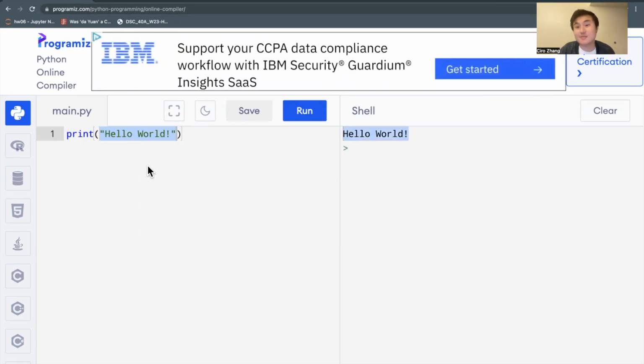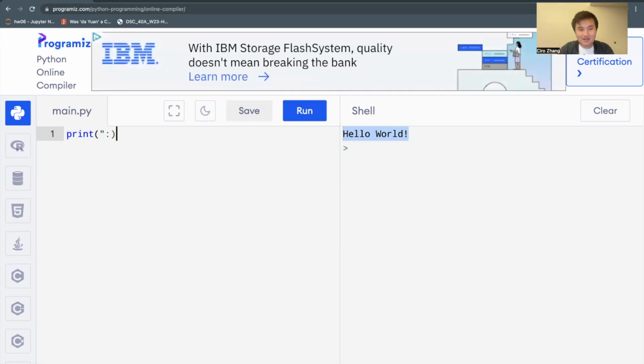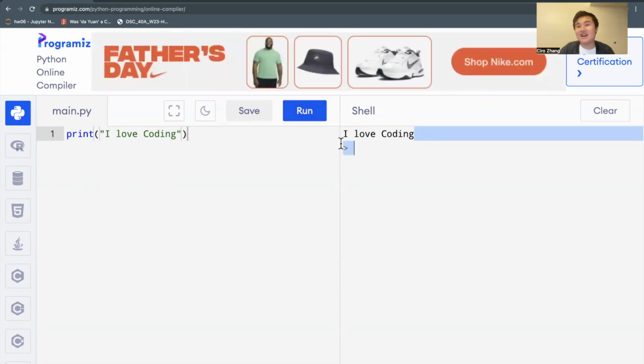In this case, it is printing hello world into our output. We can also change this quite a bit. We can say, I love coding. And if you press run, it's going to print out I love coding. So that's basically the gist of how we output and show our results.